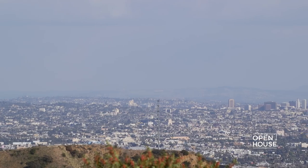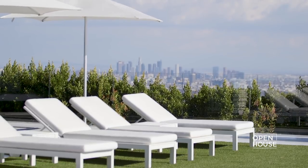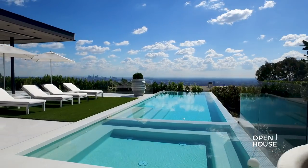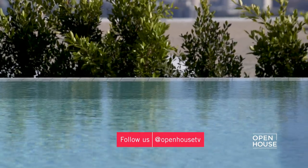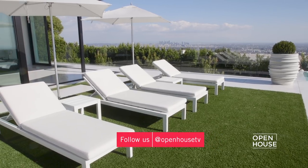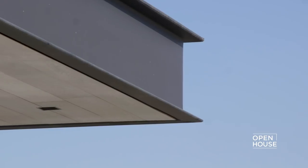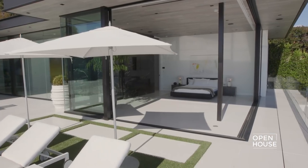Here it is — the view, which is why people want to live in the Hollywood Hills. You can see all the way from downtown LA through to the ocean. Out here we have our swimming pool — an infinity edge pool that cascades into a plunge pool below, with a built-in spa. There's a place for al fresco dining and somewhere to catch some rays. You can see the exposed steel beams, the wood ceilings, and the indoor-outdoor connection to the master bedroom.